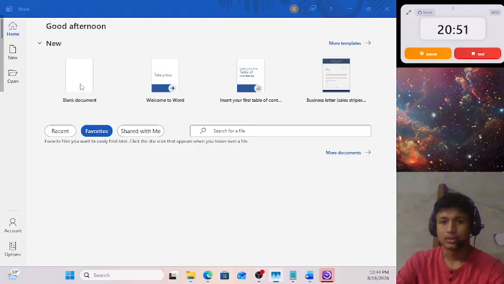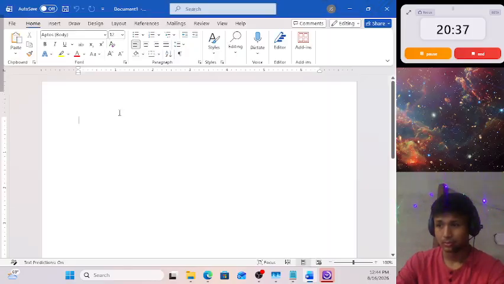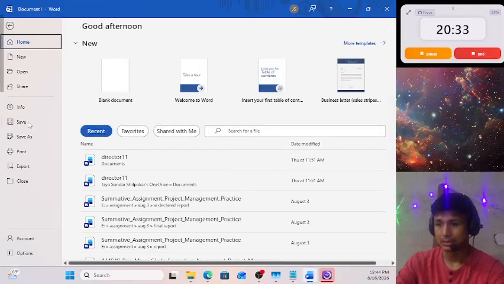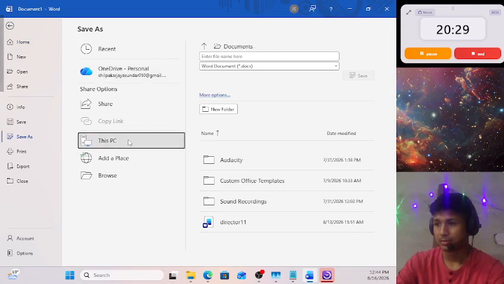So here is a blank Microsoft Word document that I'm going to create the book on. I have created a document that I will be saving now.